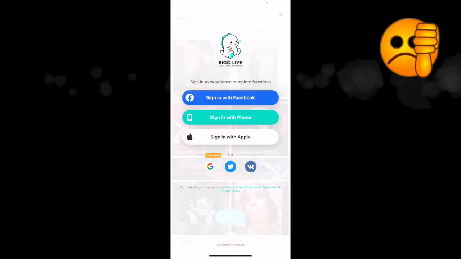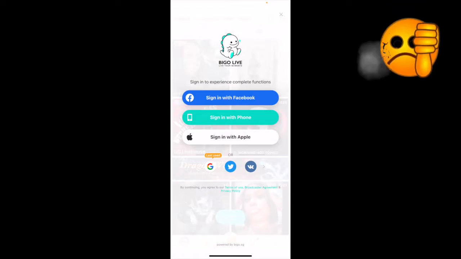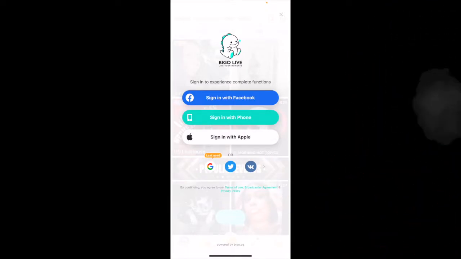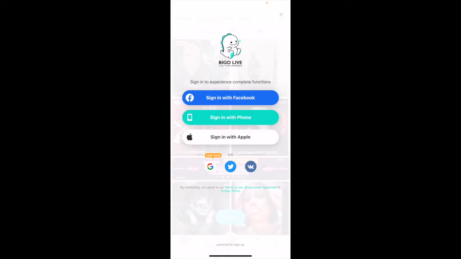Now, listen, guys. It's good to read terms and conditions. As you see, they got the terms of use, broadcaster agreement, and private policy. So let me just explain something real quick. The terms of use are the terms about the app, okay? So if you're just coming on the app and you don't really know much about it, go into the terms of use because it talks a lot about the payment methods, recharging, how your money is converted, and stuff like that.